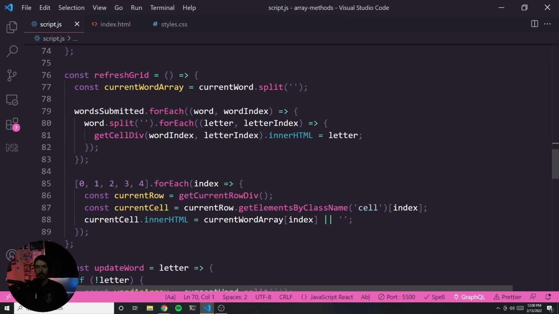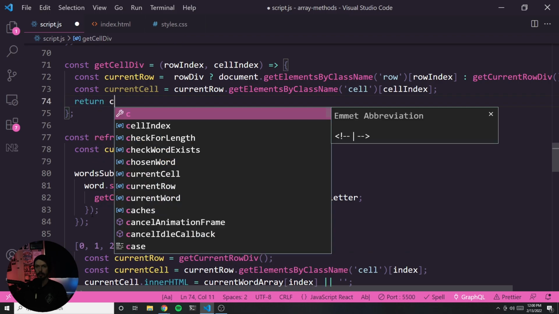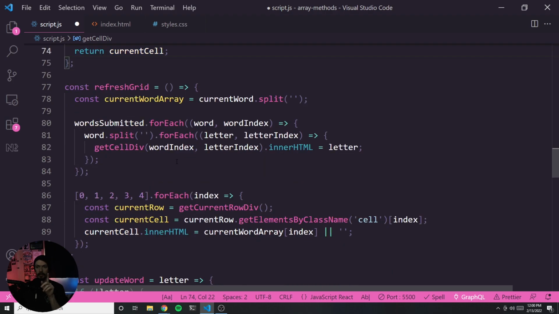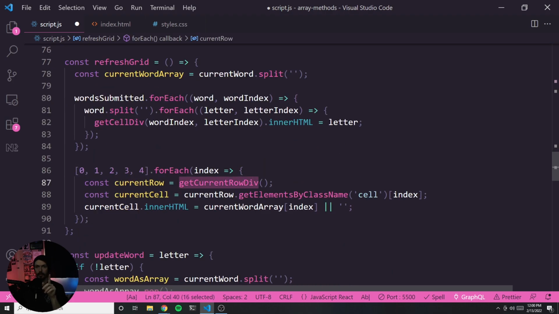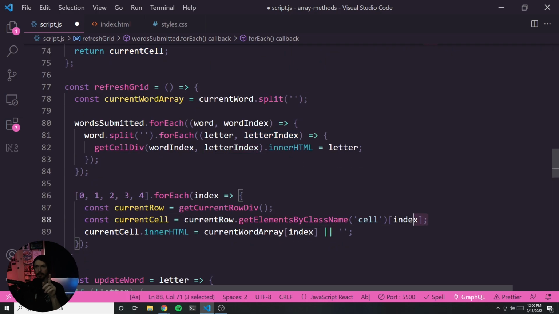Then down here, we want to conditionally pass in. Oh, we should also return it. Return current cell. So where was I? Get cell div. Letter index. Excellent. And then in this scenario here, we don't need this anymore.